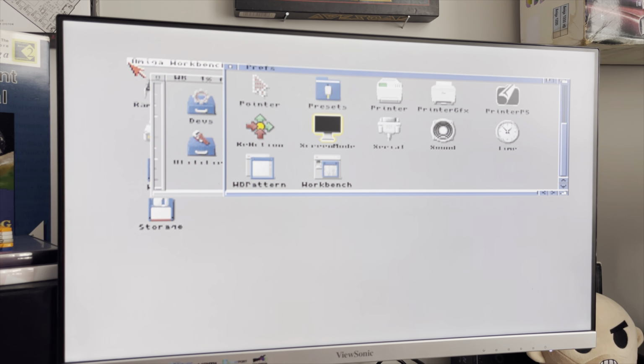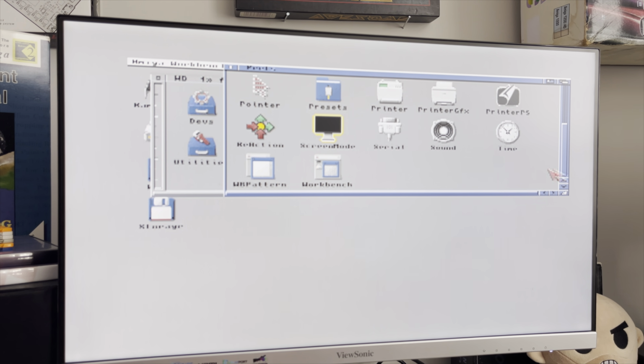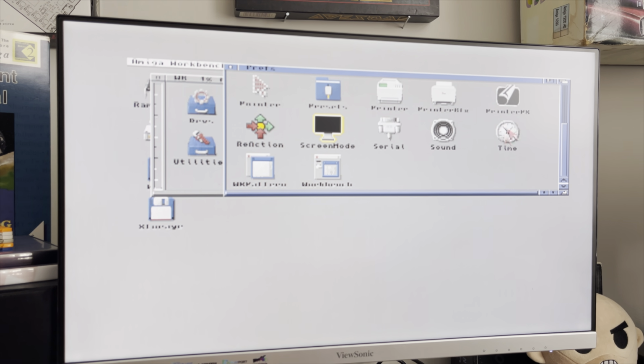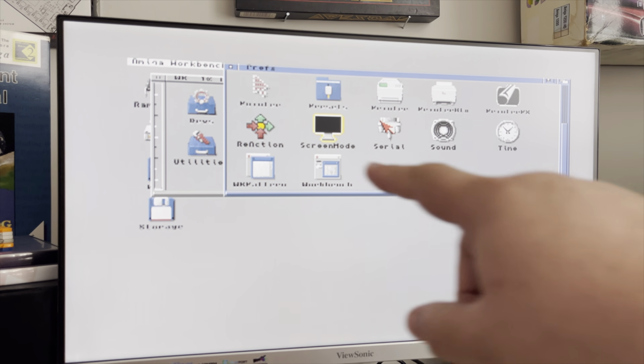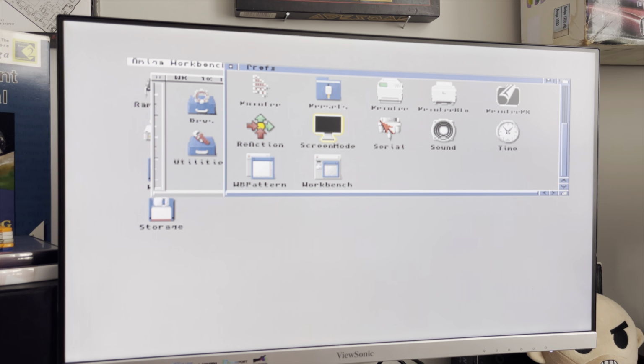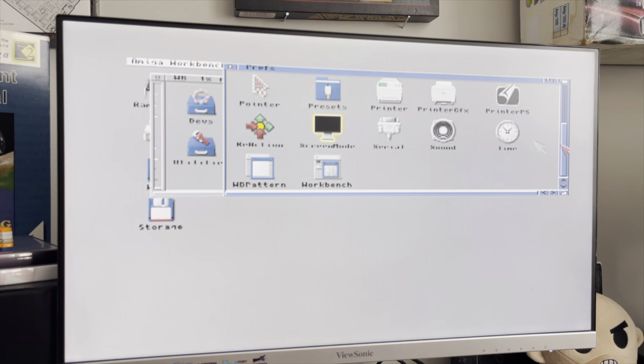But as you can see, I'm actually wondering, you guys can answer this question just by looking at the screen. Is this stretched? It's hard to tell because I remember the Amiga screens are NTSC, so they're actually wide pixel. And since this is not going edge to edge, if you look at the time clock here, come over here, look at this. This looks like a circle to me. Sound looks like a circle to me, so this doesn't seem like it's stretched. It looks like it's mapping the NTSC wide pixel screen into the 16 by 9 panel, because if it was stretching it, then I would expect this Amiga Workbench bar to be all the way to this side and all the way to this side.